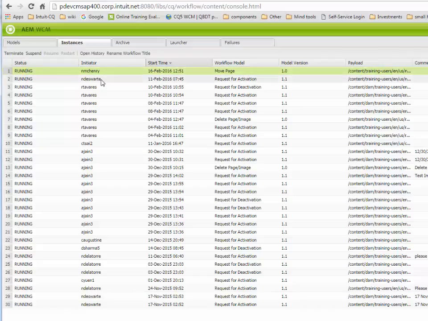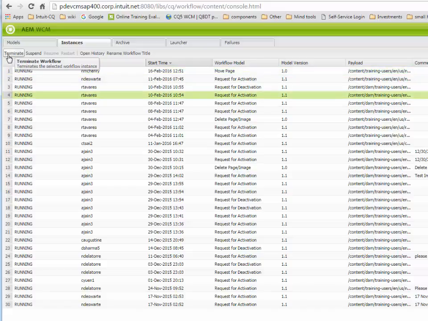or suspend it. So if you'd created a workflow and realized, well, I need to go back through and I want to stop this workflow, this is where you do that. So you can go through, highlight a workflow, and hit terminate, and that will terminate that workflow. Suspending it will suspend the workflow. So essentially, this one is going to delete it, and this one will stop it in time.